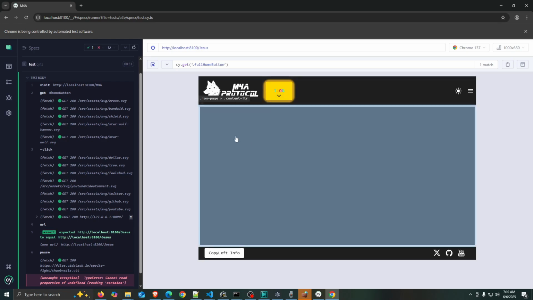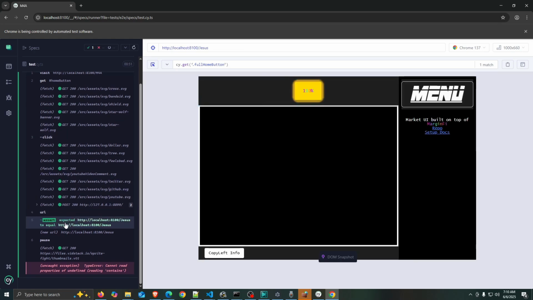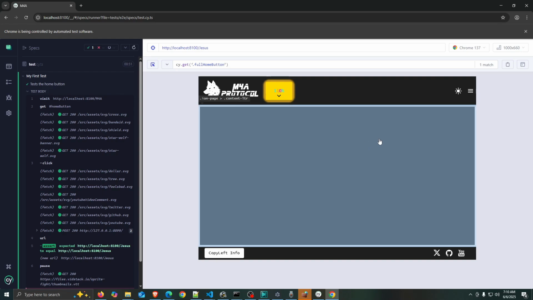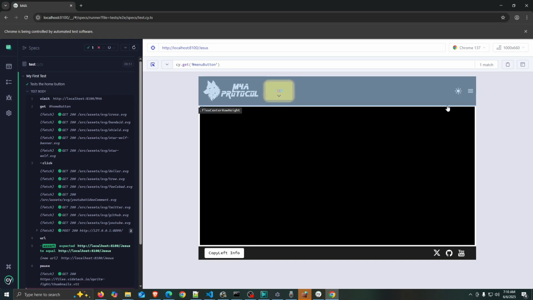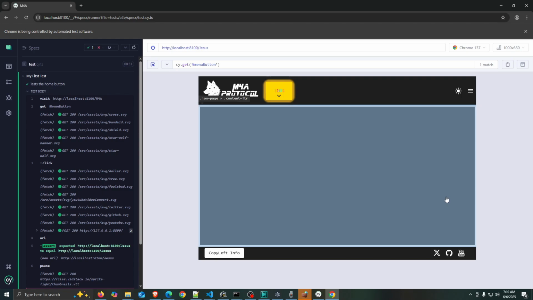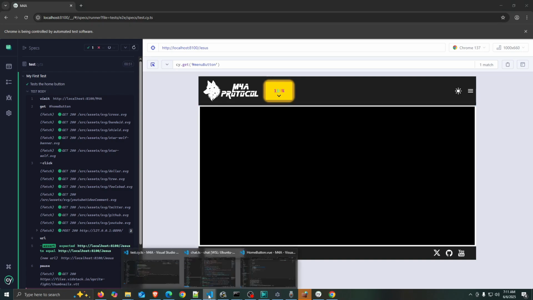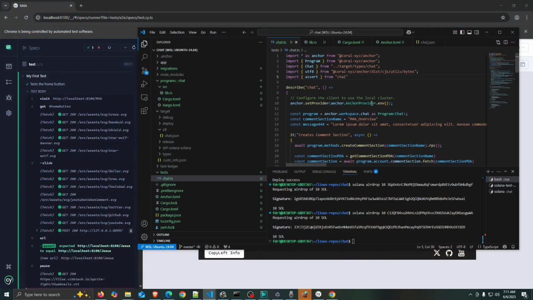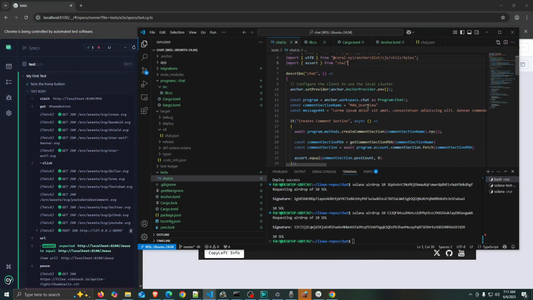And that's basically it. You would do some UI tests, but to do more than that, like anything with the chat, you would have to, because Cypress doesn't work by itself with extensions like the Phantom wallet. I read that you could use something like Playwright, but I have not looked into anything like that at all. But yeah, I would say the tests that are most important are the backend tests.